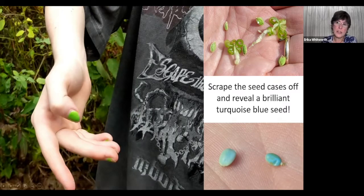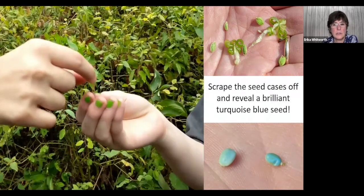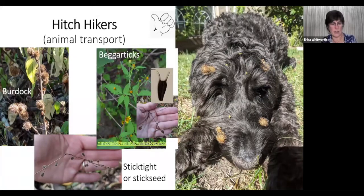If you were to scrape off the seed coating here, the seed underneath it is this really vibrant turquoise blue. It's really pretty. That's why I like to think it's called jewelweed. If you ask others, they say that the leaves underwater, it does grow near water, so I guess it would be likely that sometimes you would see the leaves underwater, or if they have dew on them in the morning. They're covered with these tiny, tiny hairs so that they will appear to be silvery, jewel-like, with just a little bit of water on it. I like to think it's because of the turquoise. There's always time to stop and pop jewelweed. Whoops. Moving on.